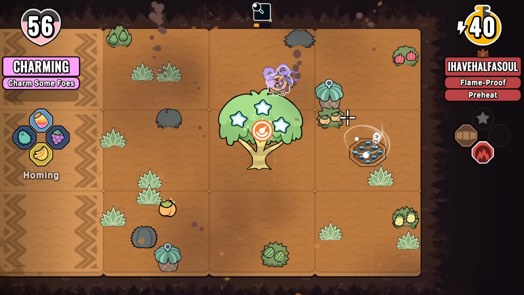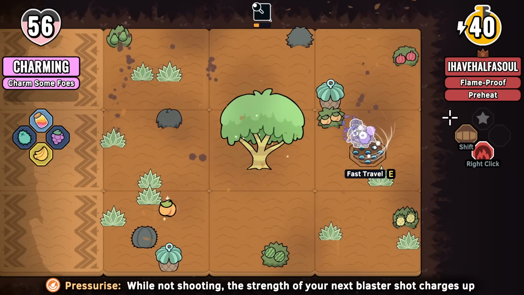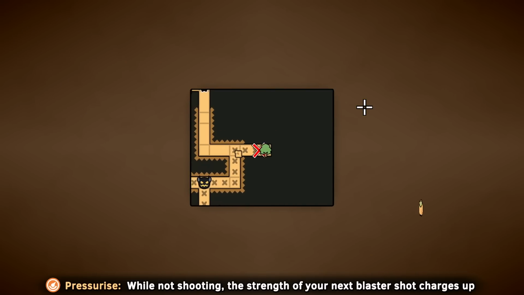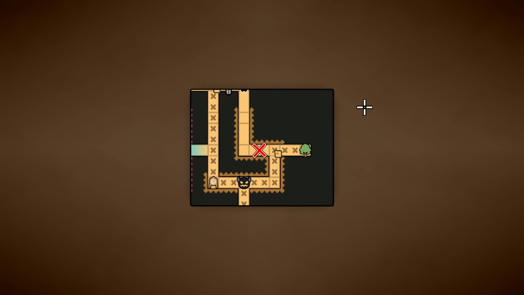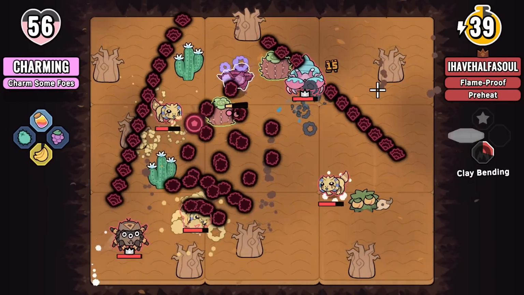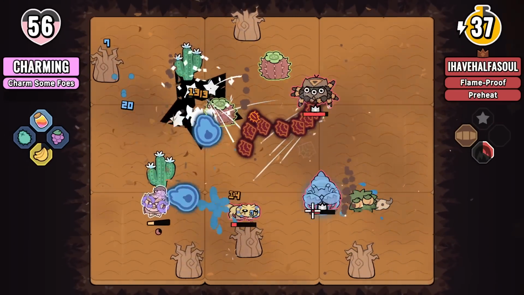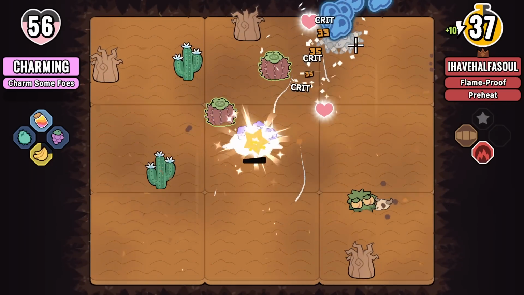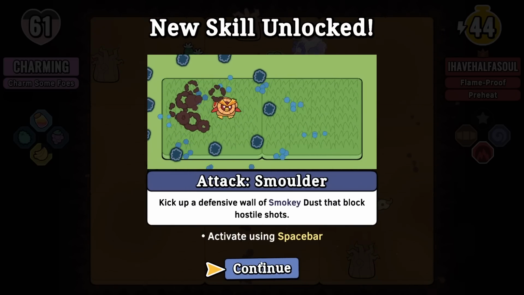Okay, I think we get the banana. While not shooting, the strength of your next blaster shot charges up. Get a little bit of Mega Man action. Doesn't really matter if we click it or just move left. But it's worth doing because we get to skip a zone, which could or could not be good. It really depends. Okay, this move is a little bit weird. Don't love the dash. Not gonna say it's terrible or anything. Kick up a defensive wall of smoky dust that blocks hostile shots.